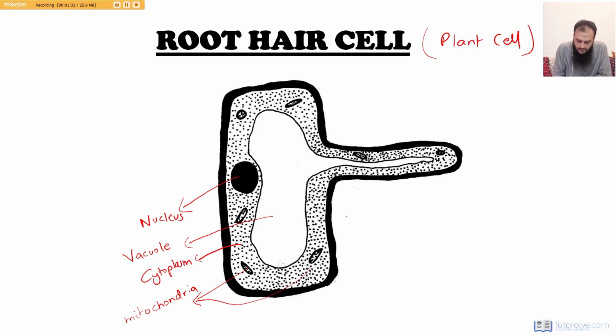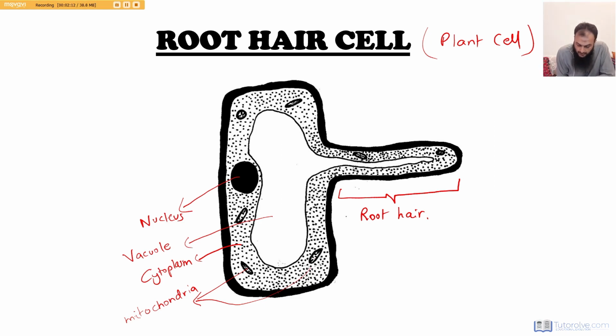Now, the distinguishing feature that we need to understand about the root hair cell is this part of the root hair cell. So remember, this entire cell is known as the root hair cell, and this particular portion that I've labeled with a bracket is known as the root hair itself. Okay, now there are some misconceptions that students usually have in the exam when they attempt the question. I'll give you the number of incorrect names that they coin for root hair, which is the correct word. Root hair is the correct word for this extension that you can see.